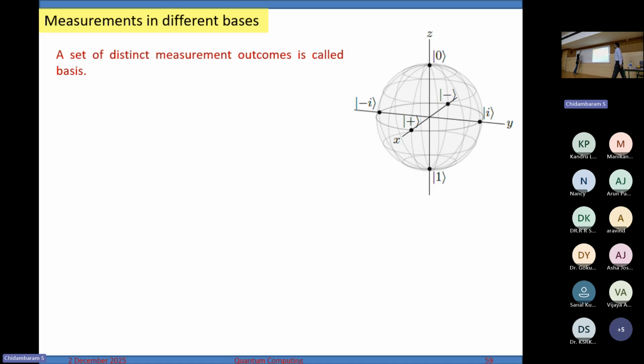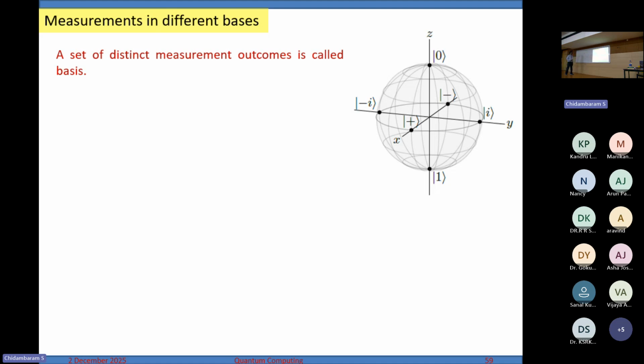Yeah. So now how am I going to measure it? Okay, I can measure in multiple bases. What we have discussed so far is measuring in the computational basis. What is meant by measuring in the computational basis? Whatever we discussed so far, whether it falls under 0 state or 1 state, is measuring in the computational basis. That means Z basis. I can measure it in X basis, I can measure it in Y basis also, any given qubit. How do I measure it?